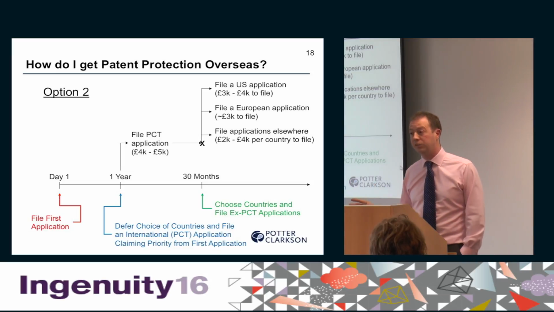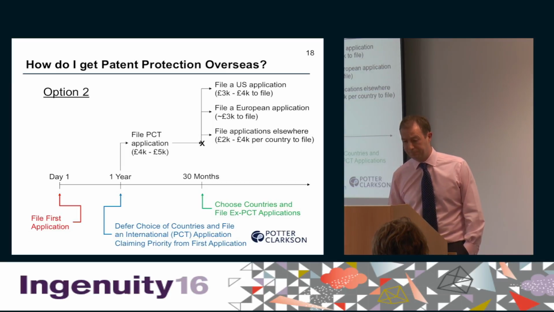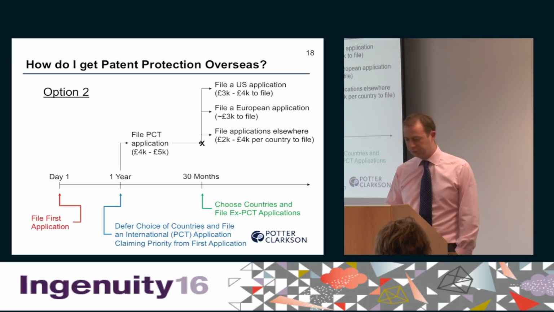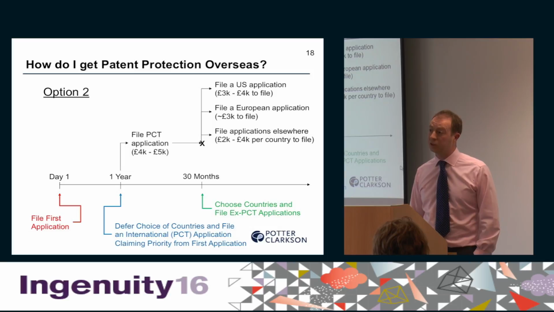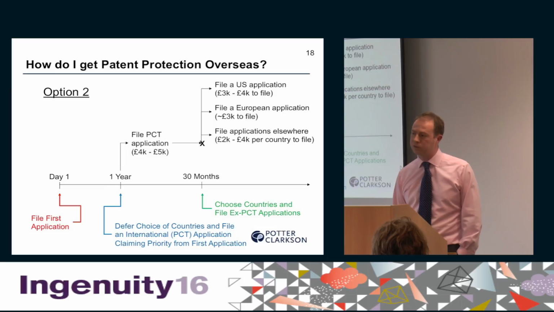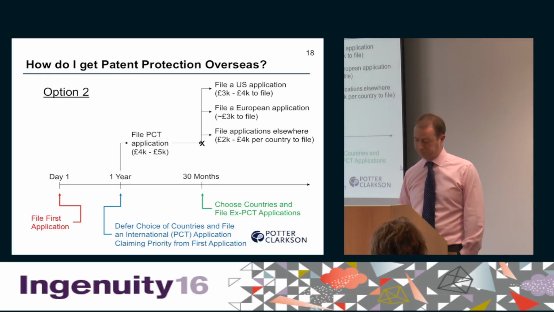They may have their own ideas as to which countries are important to them or where they see your business going, and you've given them maximum flexibility, but at a financial cost. And I'll just mention, because I've seen on television, Dragon's Den and other programs, people say, I've got an international patent. Strictly speaking, that's not right. Your international application will never result in an international granted patent. That's why I've put that cross there at 30 months. It expires, but it gives you the option to spin it out into individual countries and jurisdictions.